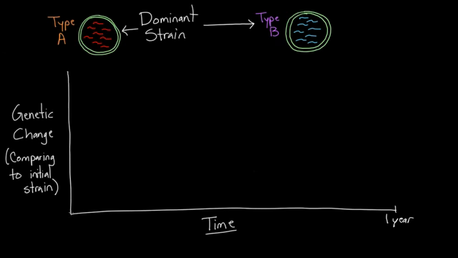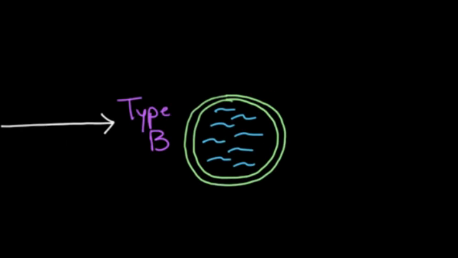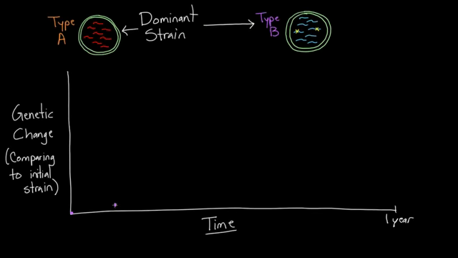So of course initially there's no change, right? You're looking at the type B strain and you're saying, well, yep, it hasn't changed yet. But some time passes. Let's say you spend some time away and you come back and you visit the purple community and you ask them, hey, what is the common type B strain that you guys are seeing nowadays? And they say, well, it's basically the same as it used to be. It hasn't really changed a lot, but there are 2 point mutations that have happened. So the dominant strain now has a couple of point mutations, so it's a little bit different than it used to be. And you say, aha, there is some genetic change happening here. The dominant strain is changing a little bit.